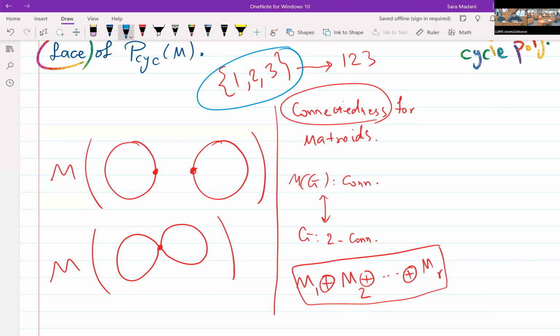Yeah, Sara, she is asking if there are some cases where we will get a zero-dimensional cycle polytope. Yeah, of course, it can rarely happen, for sure, because zero dimensional means that you should have just one point as the polytope, yeah? And if I take this graph, just one edge, then I take its co-graphic matroid, okay?